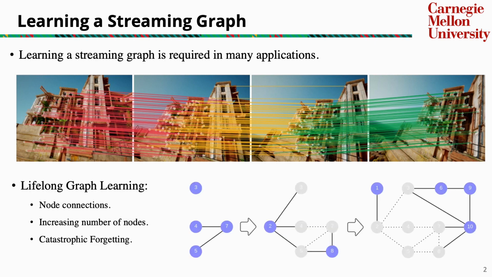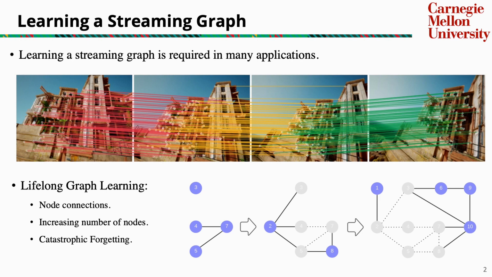In this work, we focus on the problem of lifelong graph learning, which aims to learn a streaming or growing graph. Intuitively, one of the main challenges of lifelong graph learning is the increasing number of nodes in the graph. This is because, in each time step, we are only able to obtain a small set of nodes, while all the nodes presented to the model in previous time steps are unavailable due to many reasons, such as limited memory. For example, in this graph, only nodes 3, 4, 5, and 7 are available in the first time step, while all of them are unavailable in the next time step, but nodes 2 and 8 are added to the graph and available for training. This is very similar to regular lifelong learning or continual learning.